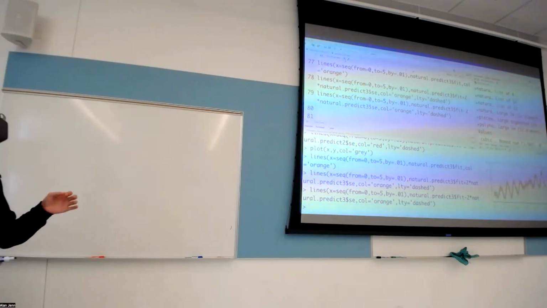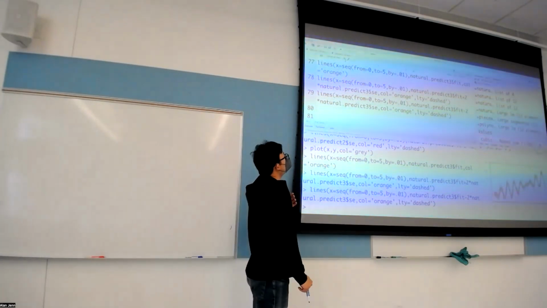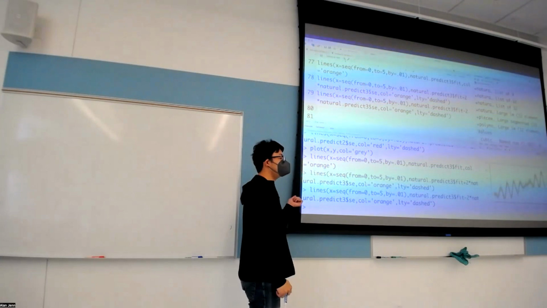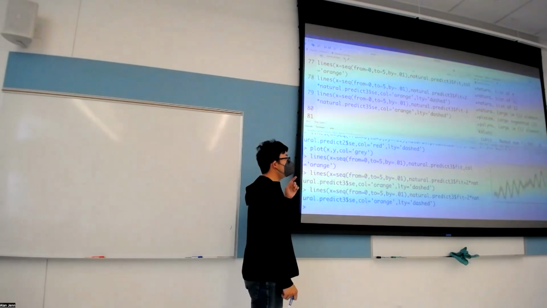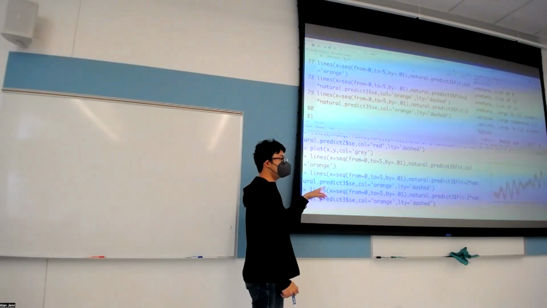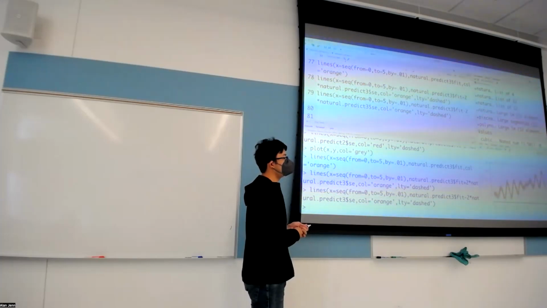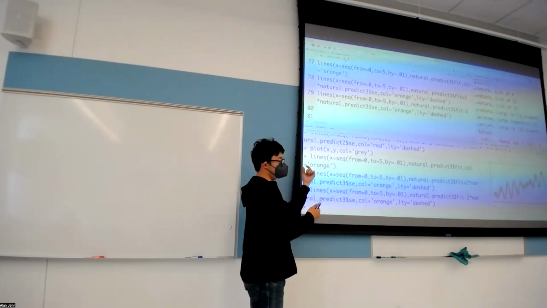So the difference, right, is that in the segmented one, you feed it candidate locations of knots and it chooses from those. Here, you give it the total number of knots and then it chooses the best locations. So they're both doing some stuff behind the scenes to help figure out how to work with those parameters.